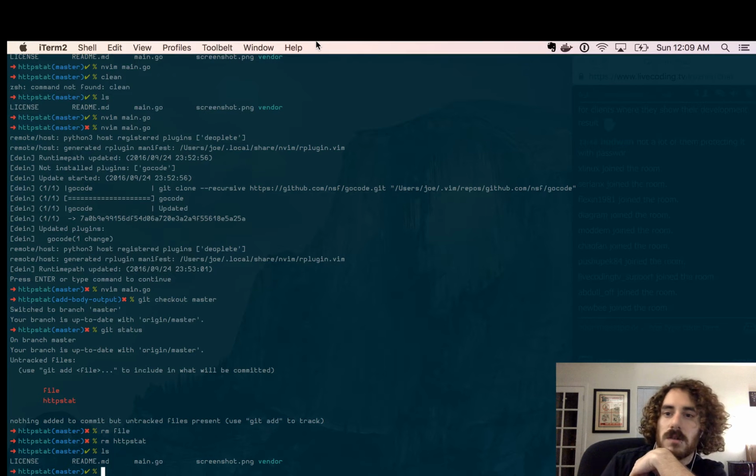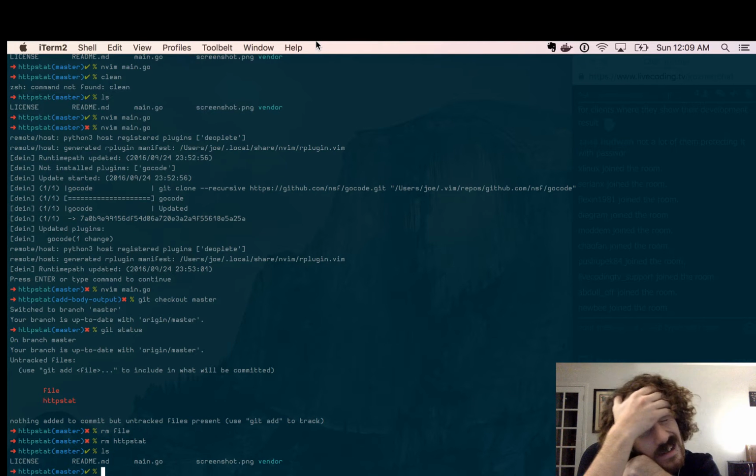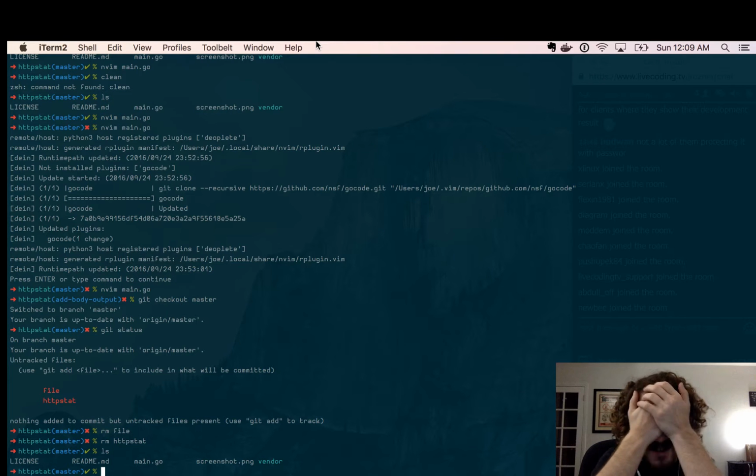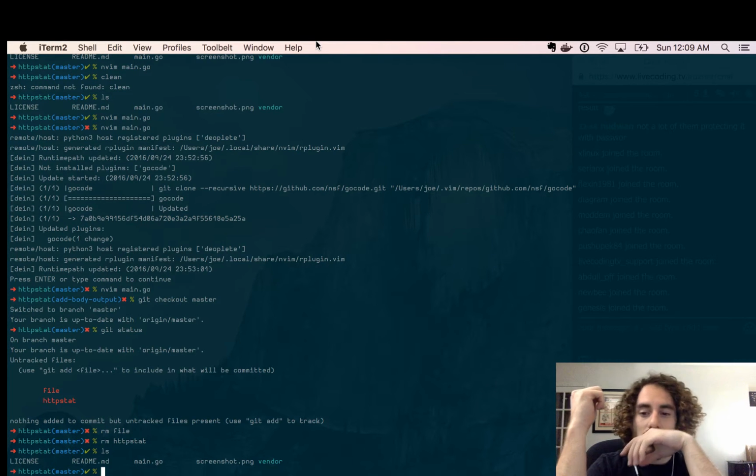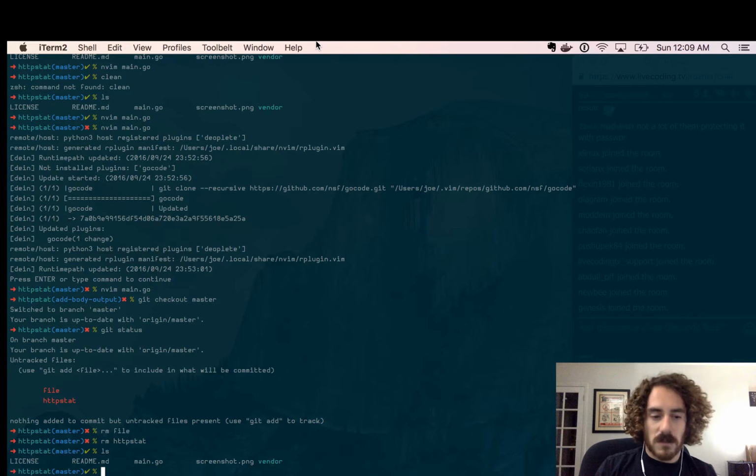The other one is string split. Is it strings? Oh no, whoops. It's gonna be string. It has been a long time since I've written a lot of Go code.